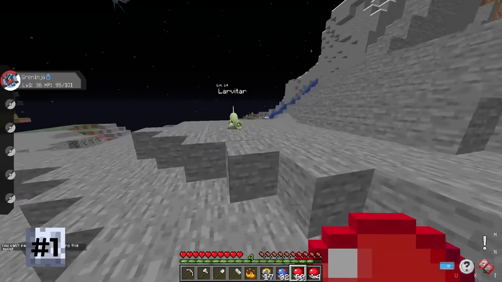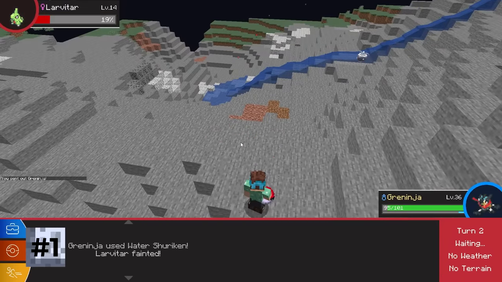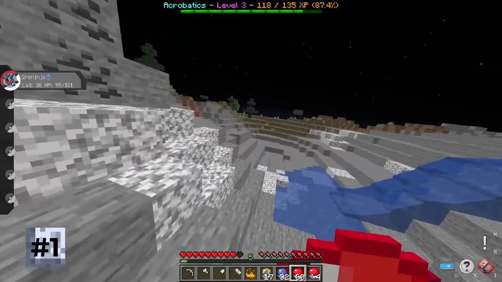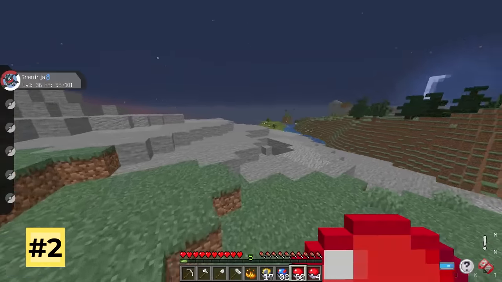Hey, another Larvitar. What's up, buddy? Yo, I got a present for you. Shiny Greninja, baby. Water Shuriken. Let's go. Easiest Larvitar I've ever taken out. There's another Larvitar. Okay, I'm feeling really confident about this hunt. We've seen a lot of Larvitars, guys. And it's now turning daytime. We are on to day 2.